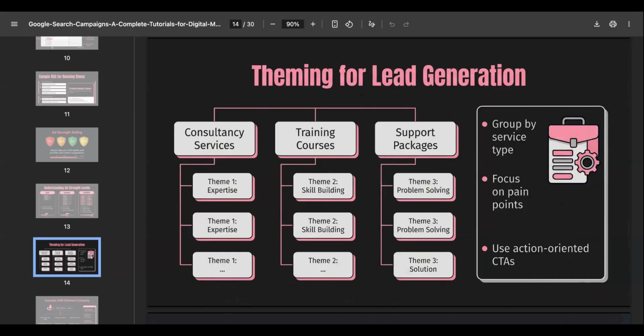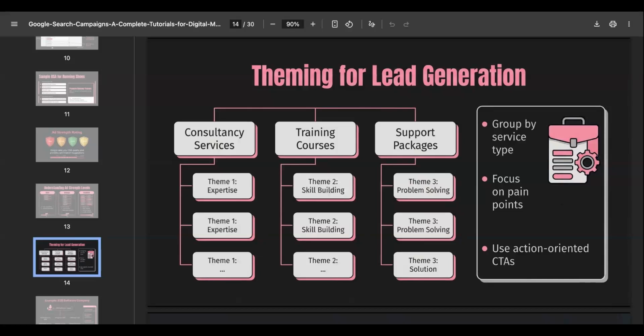Theming for lead generation. This is very important. A lot of new campaign managers I have been interviewing, or a lot of campaign managers who have been working on lead gen while they audit other brand accounts or other client accounts. At the time of pitches, what we see is most of the lead gen campaigns are run on Performance Max. There is a way of doing it. A lot of campaigns are run on Google search, but broad keyword theming is not right.